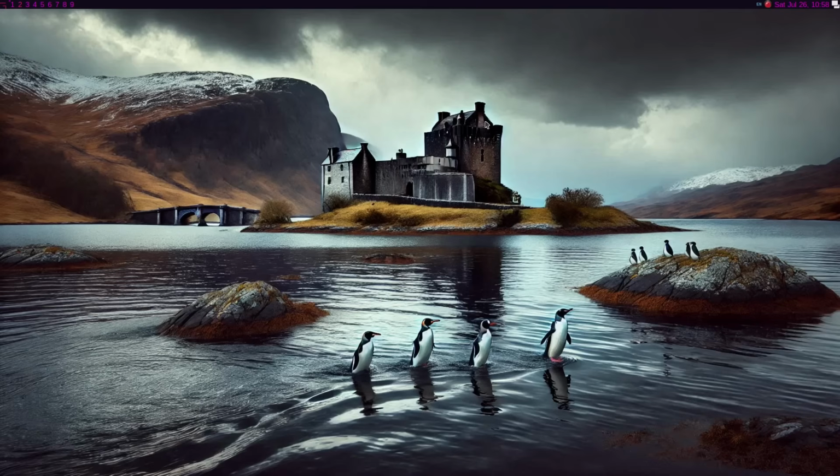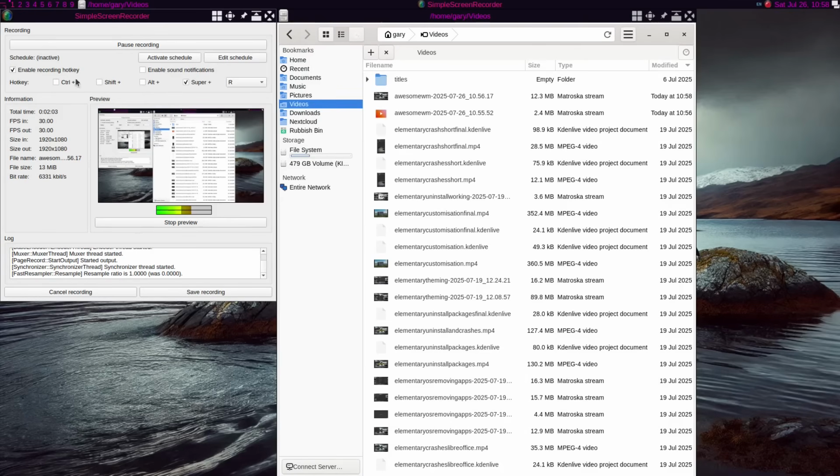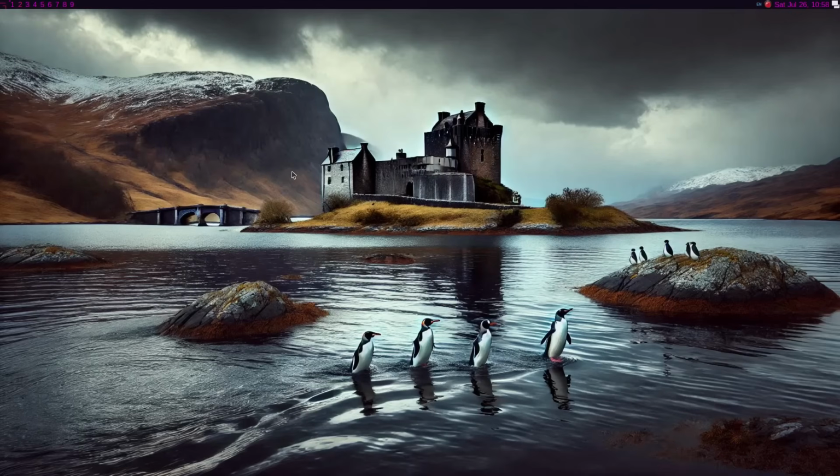So this is the desktop environment, or window manager in this case, for awesomewm, and you can see we've got all these numbers at the top, and these relate to different workspaces. If we go to number 1, you can see I've got my SimpleScreenRecorder and a file manager open, and I'm recording this screen here so that you get a nice blank screen for my introduction. So there are various things you can do.